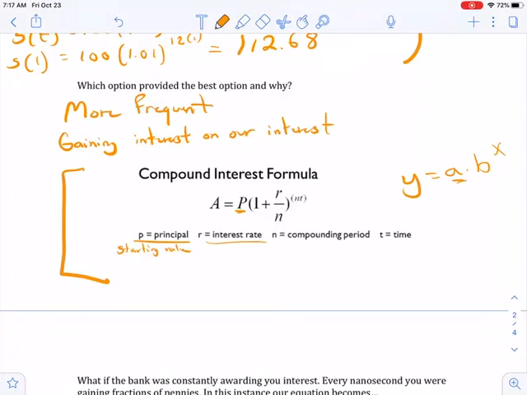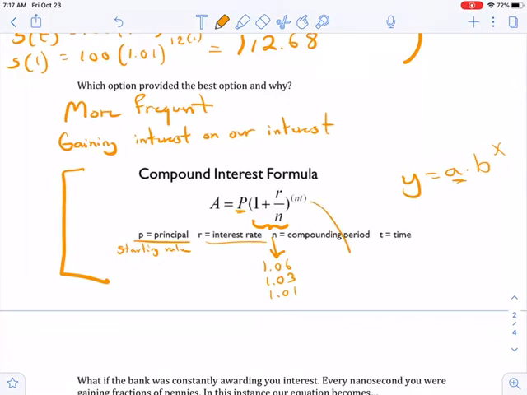Our interest rate here. So we can see in this part, what we're really doing is taking that interest rate, dividing it by how often this is being compounded, and then adding it to 1. So this is what's turning it into a percentage. This little piece here is why we ended up with 1.06 or 1.03, 1.01: we were taking that rate, dividing it by a half or a fourth or 12, and then adding it to 1 to get it turned into a percentage there.